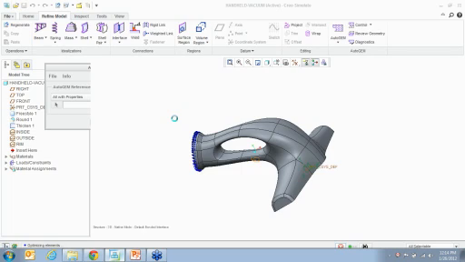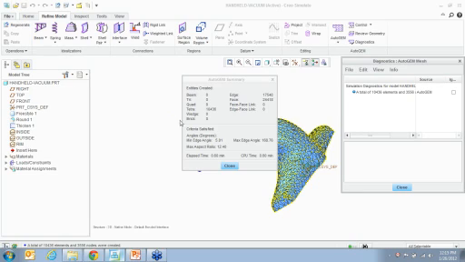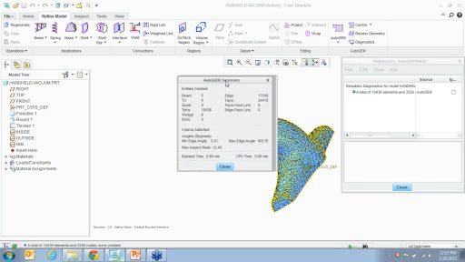Now also notice that you have different tabs, and you can actually create your own tab, where you can get icons from, say, the Inspect tab, the Tools tab, the Home tab, and the Refine tab, and put them all together, so you don't have to switch back and forth. All right, you can see right here it has 10,436 elements.